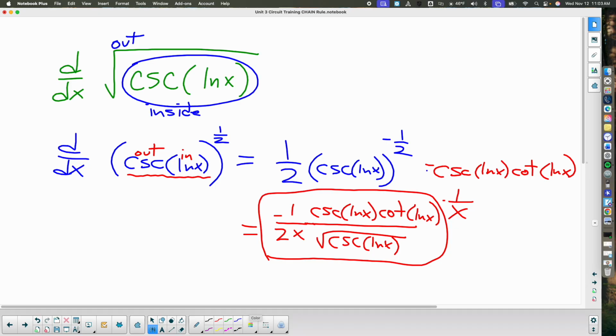So when I was doing this problem, I thought about it and I got the same answer though. First one, we get 1/2 of cosecant of ln of x to the negative 1/2. But then, because the inside of the first one is cosecant of ln of x, I did the u times u prime rule. Oh, they end up the same. Yeah, because if I was writing it up there, I would have written the derivative of cosecant of ln of x in blue, and then the last part. Oh, sure. It is the same. Yeah, it's not wrong, yep. That is the same thing, just a different perspective.